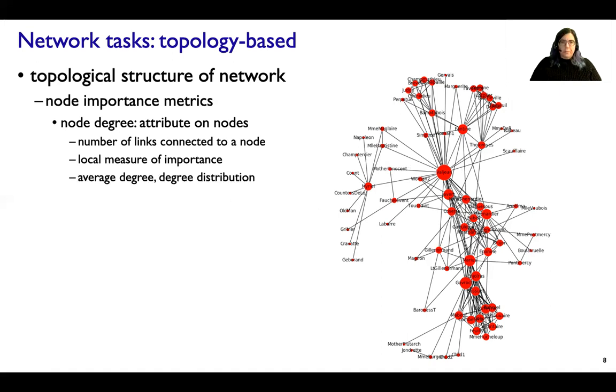So now we can also compute some other derived attributes given the topology of a graph, like what's the average degree across the entire graph? What's the distribution of degrees? That starts getting into one of these questions about what's the distribution of an attribute. So if we consider node degree to be a derivable attribute, then we can think about the distribution of that across all of the nodes in the network.